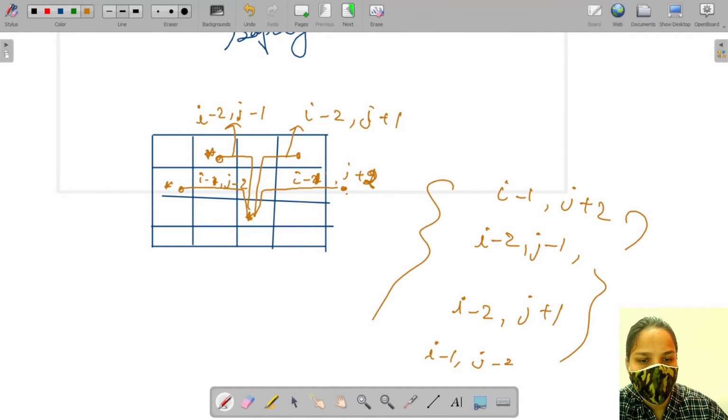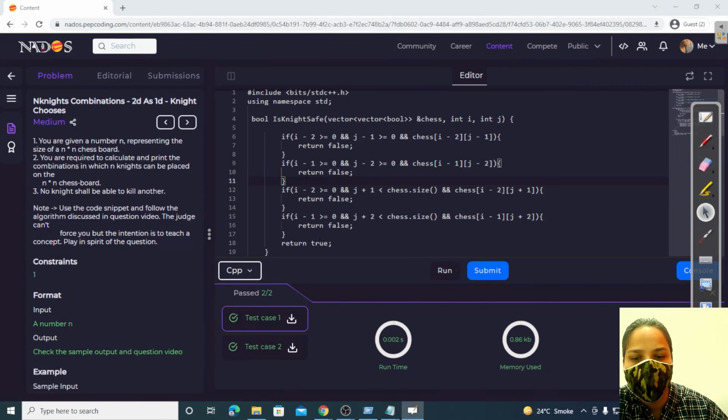For all these 4 conditions we need to check if any is true, then we can't place our knight there. If all the conditions are false, then we can place our knight there. That means if any condition is true, it will return false. Otherwise it will return true, meaning we can place our knight at that place.